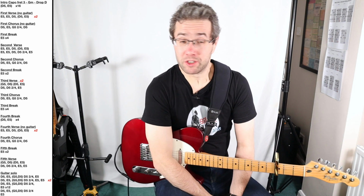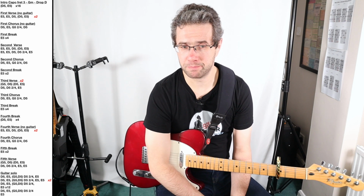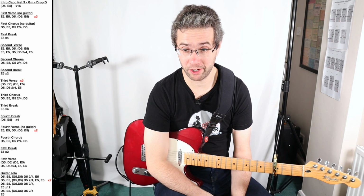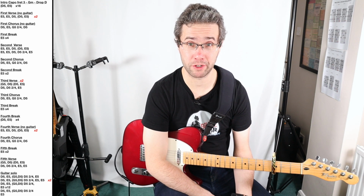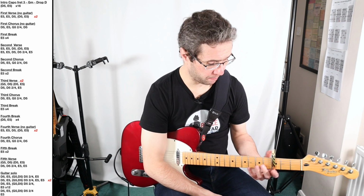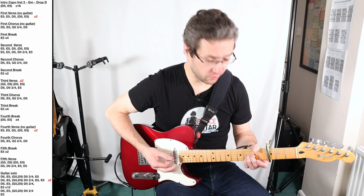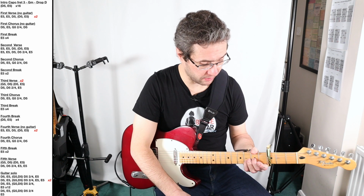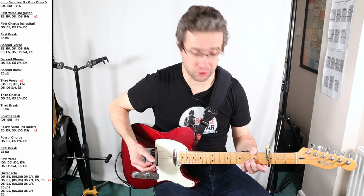Cool. So yeah, there are all the parts. Again, it's quite simple in terms of the actual structure of the song and the chords you're playing, apart from obviously Neil's solo, which is crazy. If you're doing a band situation, the way it works so well together is one of you is in drop D for Bruce playing these different shapes.